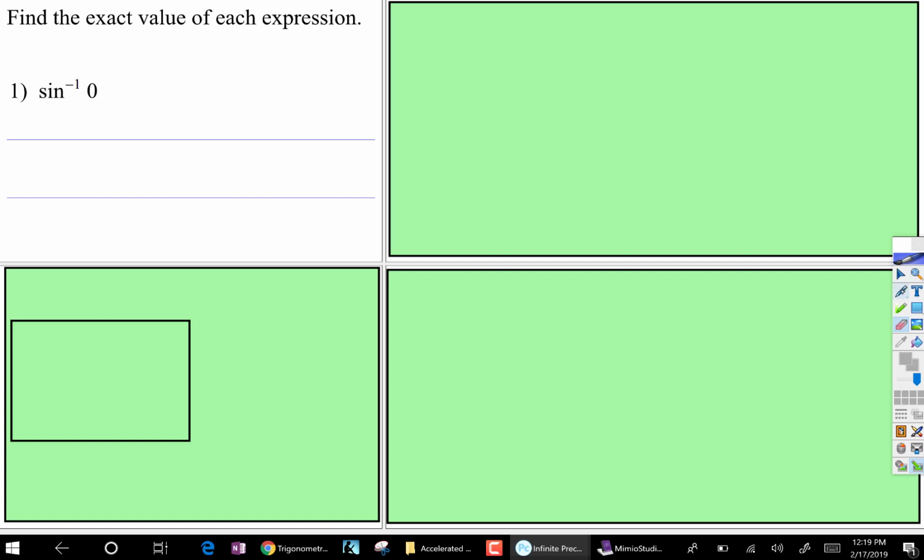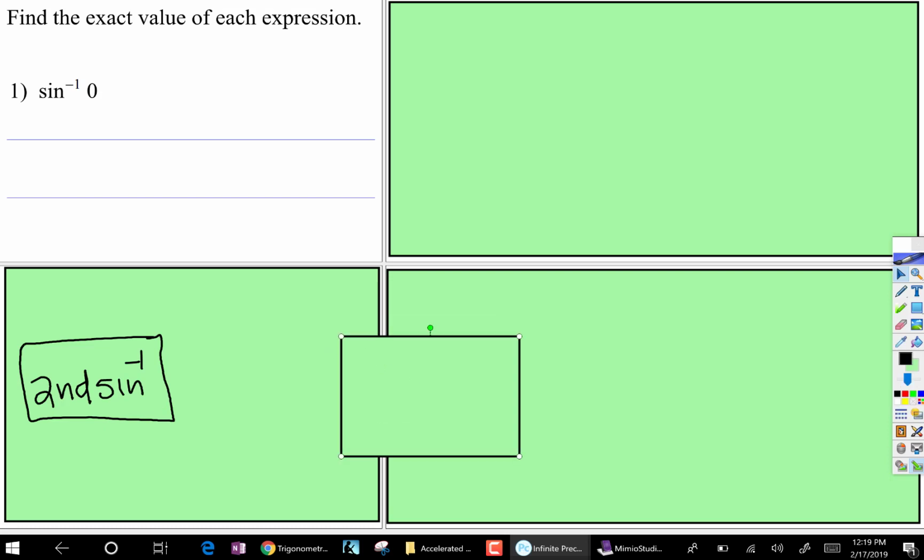So you could just look at the unit circle, or you have a calculator, and this is what you type in. At least on the TI 30s, you hit second sine. You'll notice that when you hit second, above the sine button in purple is sine to the raised -1. So you type second sine, and then that gives you left parentheses, type 0, and then you'll end up getting 0.